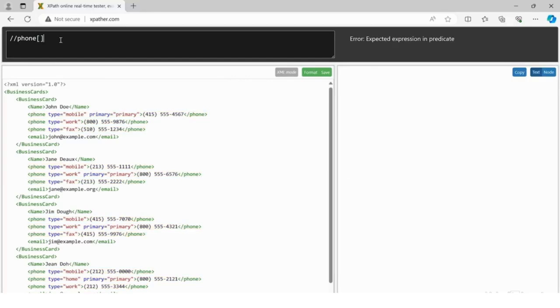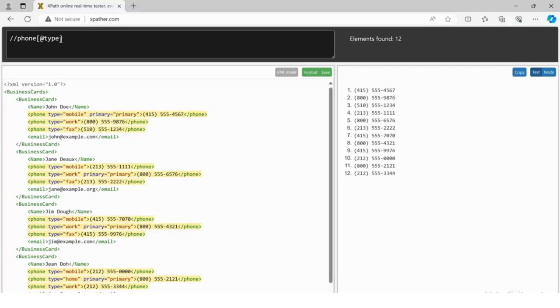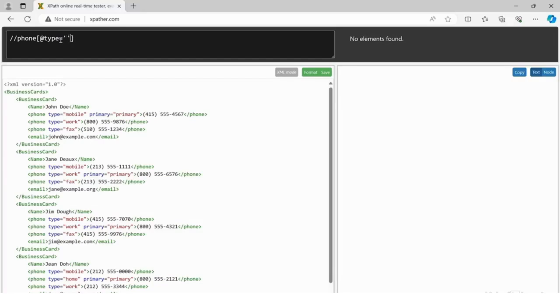But now I'm going to use a predicate expression to only select the phones that have a type attribute equal to, and then in quotes, I'm going to put the word mobile. And you can see that when I do that, now only the phone tags that have the type attribute equal to mobile are selected.